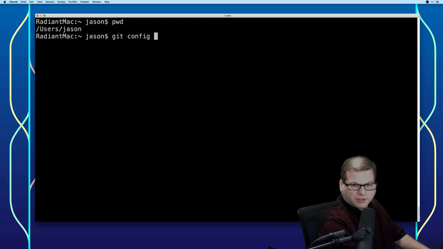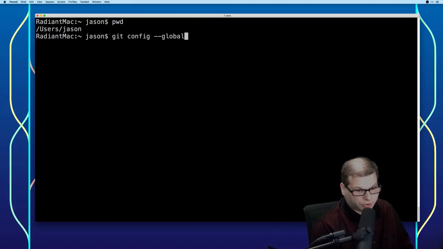Git config --global. Now I'm using --global because we want to save these settings into our user's home directory. Now it may seem a little odd because in my mind anyway, global means global, like across the entire computer system. But apparently that's more like a system level thing where the system level is at the installation folder or the installation location for Git.